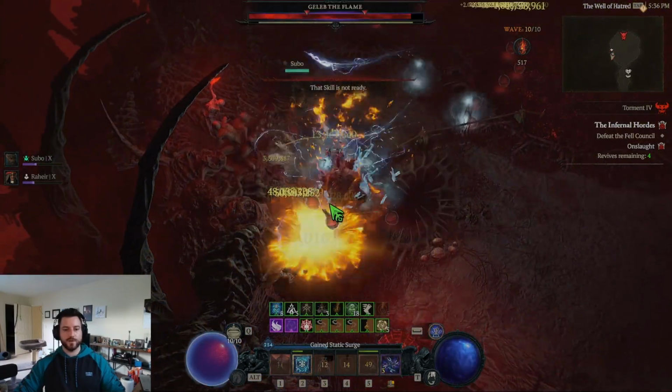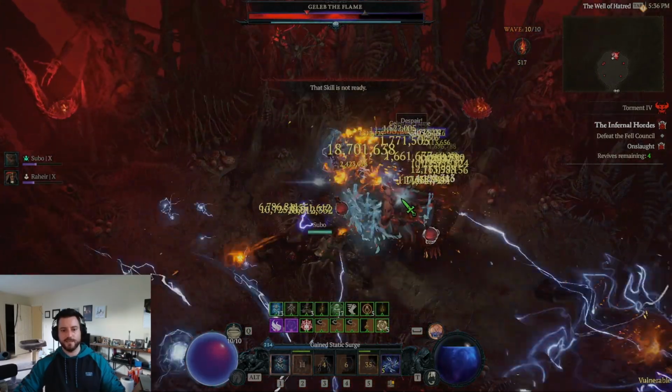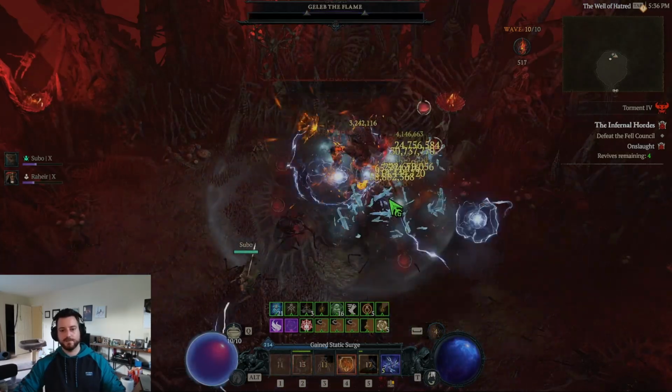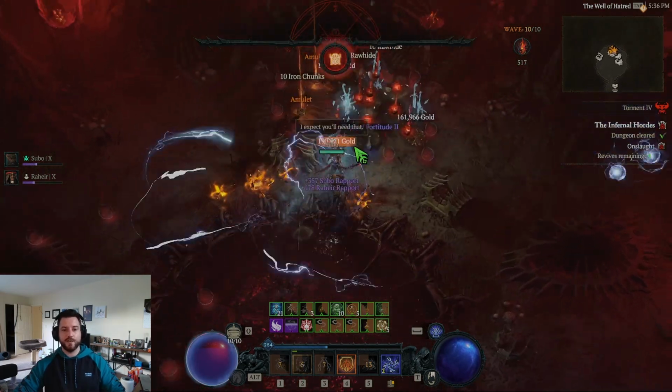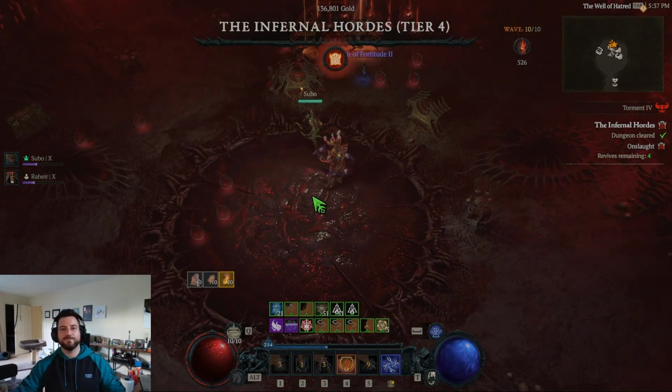Definitely a single target shredder, seeing some 200 million damage procs, and we're saving Gelib for last, and he's CC'd. Let's see if we can get a fatty. There's a lot of damage ticks, didn't see anything too crazy, but for all intents and purposes, it's shredding. Alright, I'll catch you guys.